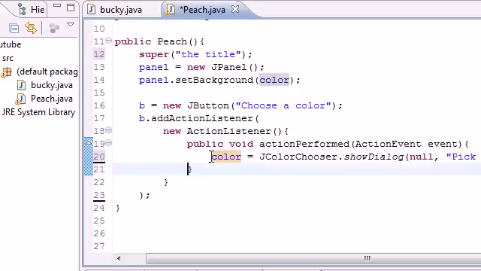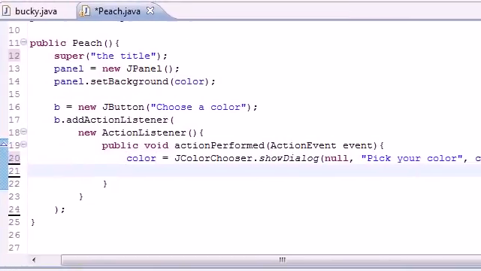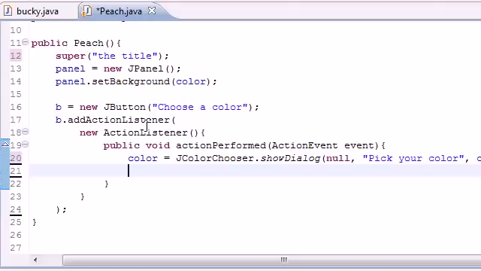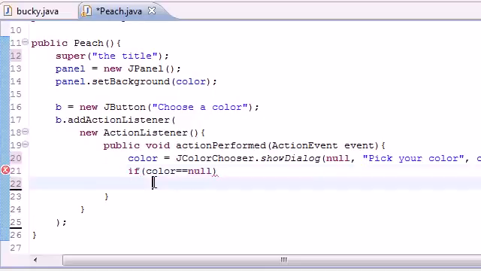So let's go ahead and change that, and I'll move this over just like that, and now we're good to go. But the one thing we have to watch out for is if they don't choose a color at all. So if we give them the option to choose a bunch of colors and they don't choose anything, we're gonna write: if the color that they choose is equal to nothing, and this is going to happen if they either hit X or cancel. What do we want to do?